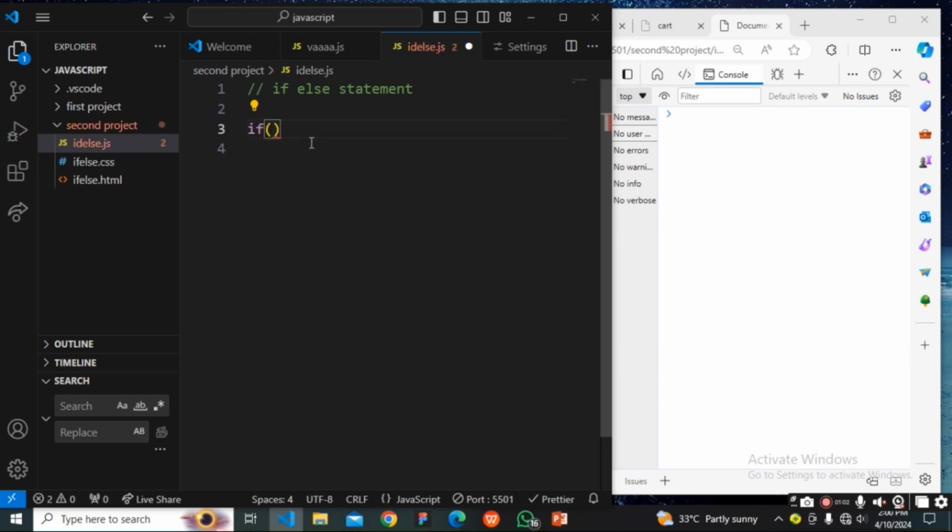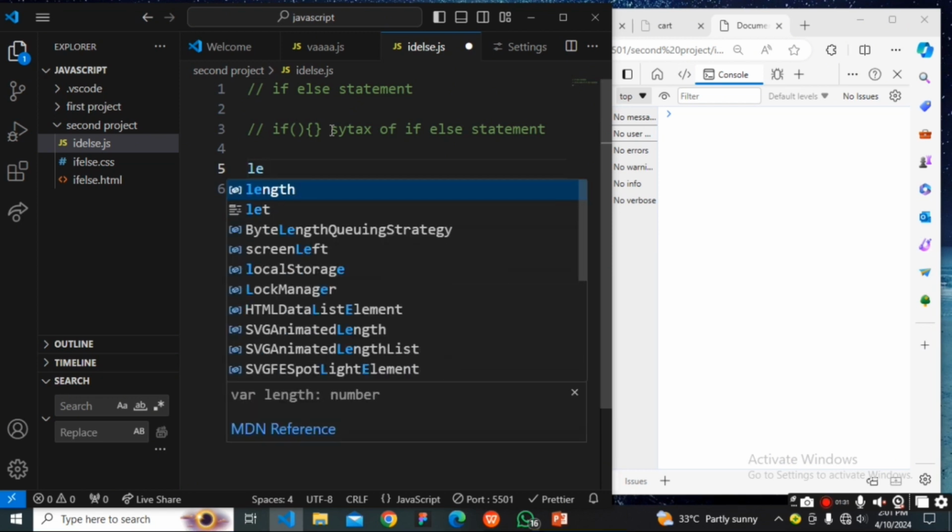So I'm going to give an example here. First of all, this is the syntax for if-else statements. First, you type if, then the parentheses, then the braces or the curly brackets. So this is the syntax for if-else statements. We're going to go through some examples, or rather one example. And of course, I'm going to build something in the UI to illustrate what we have been learning.